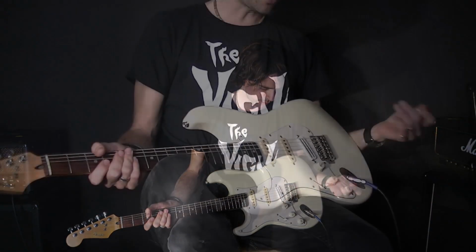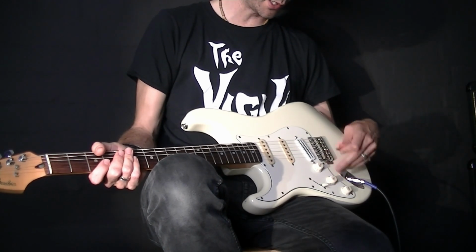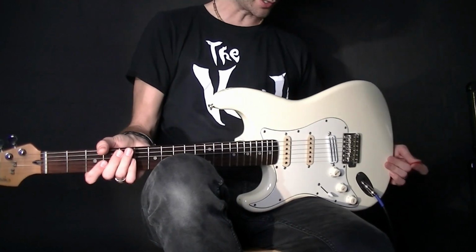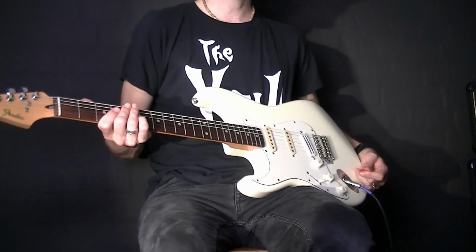And it's got the hot rail in the bridge position, which sounds awesome, really fat sounding. Stock pickups are very good as well. You've got the 5-way selector. It's a really awesome guitar. So we can hear some more sounds.